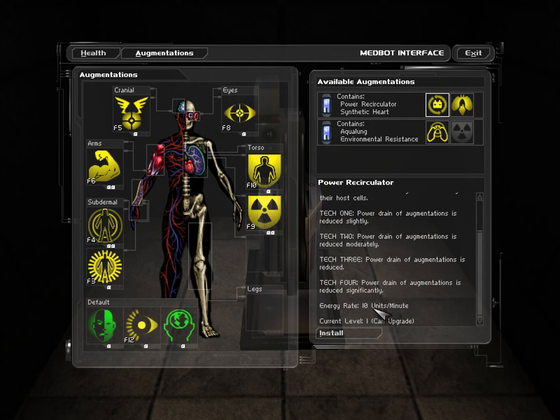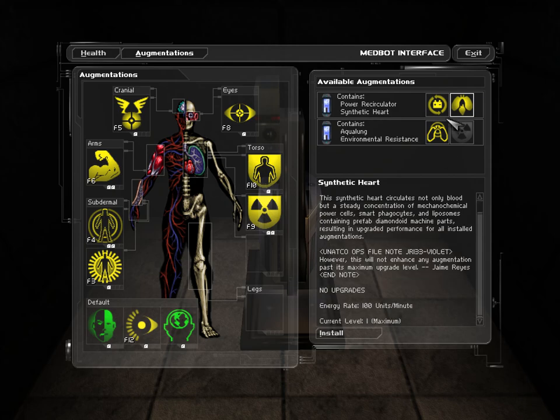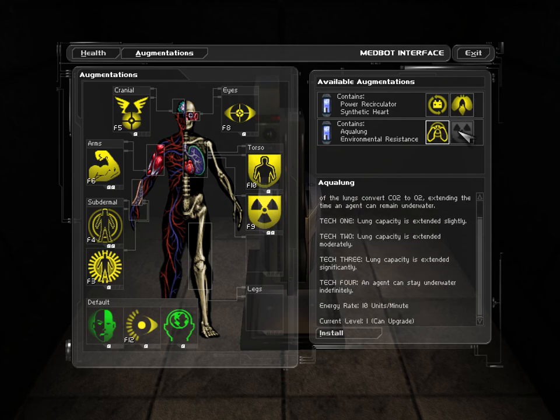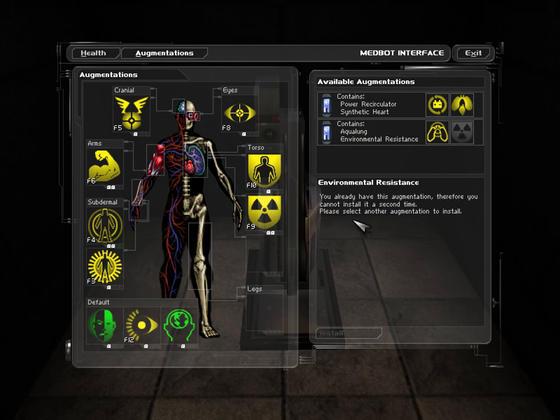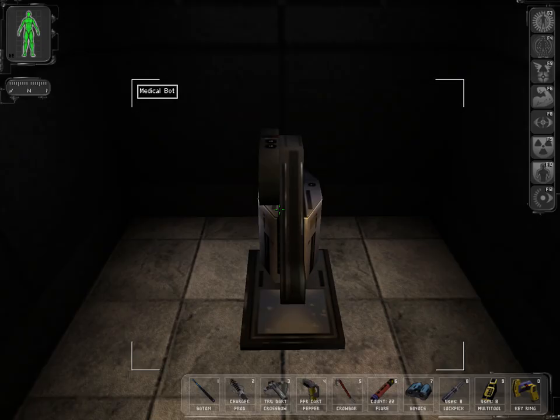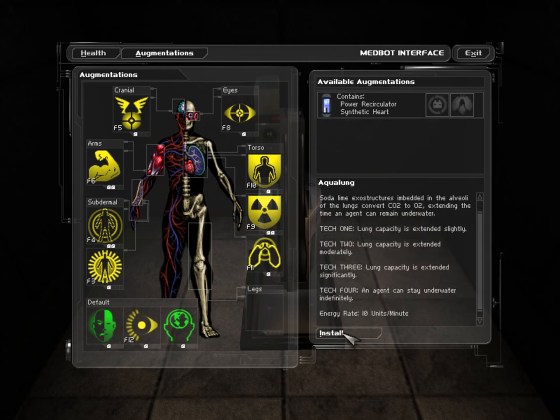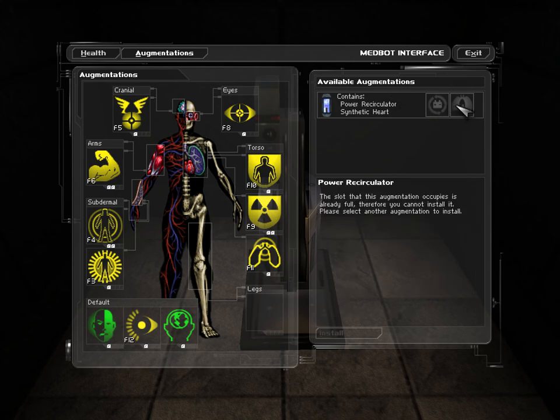Okay, energy rate, 10 units per minute. How about this one? 100 units per minute. Therefore, you cannot install this thing. Please select another augmentation to install. Okay, I think this will replace it. Let's make a save, because I don't want to replace it. Oh, it won't replace it. Okay, that's good. But that means I won't be able to install either the power recirculator or the synthetic heart.